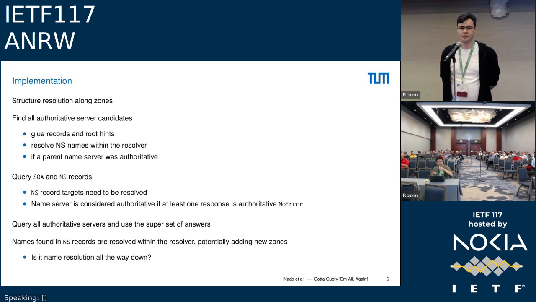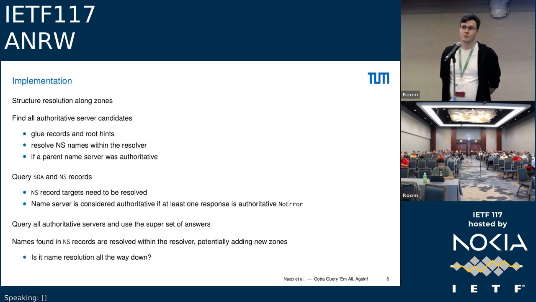We resolve the name server DNS names within the resolver, and we also have to consider that if we have a name server that's authoritative for a parent and the child as well, we do not get a referral back. If we ask for a delegation, we simply get an authoritative answer back in the SOA record. And for all those candidates, we are querying the SOA record and the NS record. The NS record simply because that could lead to additional information that we can uncover.